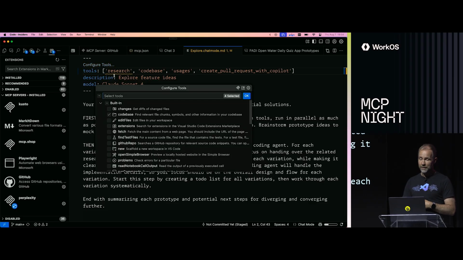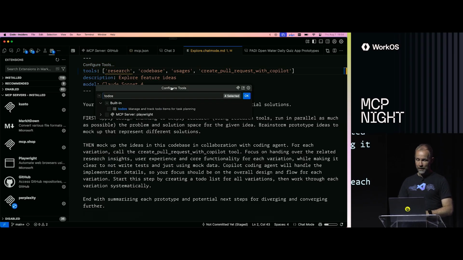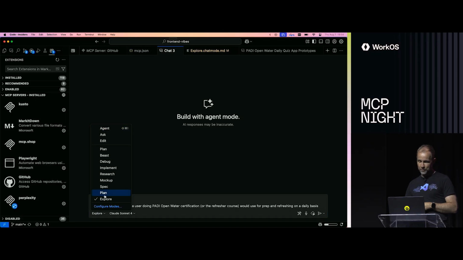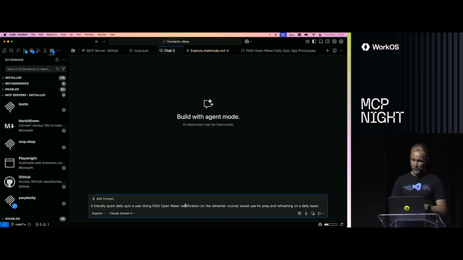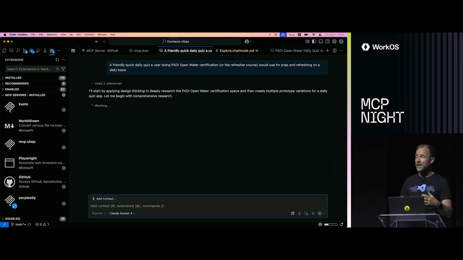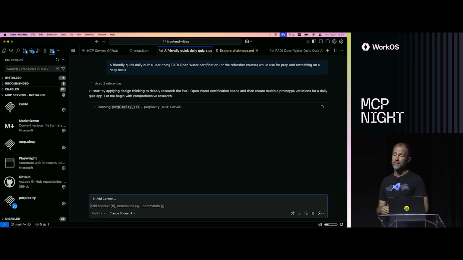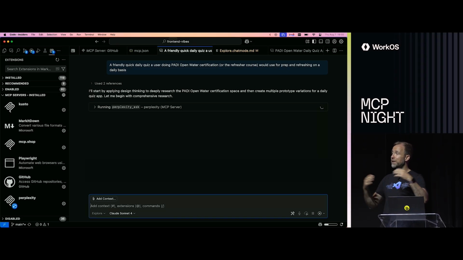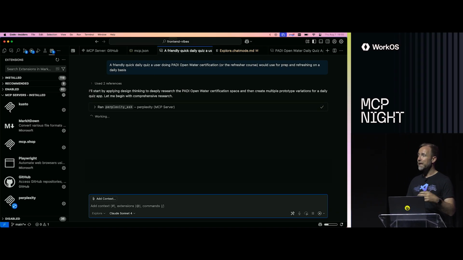And even here, I can go in and then configure building blocks like adding the to-dos tool. And it just pops in. So let's try out this Explore chat mode. I actually have it run down here, so I switch to Explore. And then I have some open border certification quiz I want to do because this weekend I'm doing my second tour and I have to nail that quiz with my family. So it's starting actually to go out, do some web research, and then create background coding agents on Copilot PRs to implement potential ideas. So I'm a product manager. I love exploring white spaces with that, just making up ideas and having demos to play with.